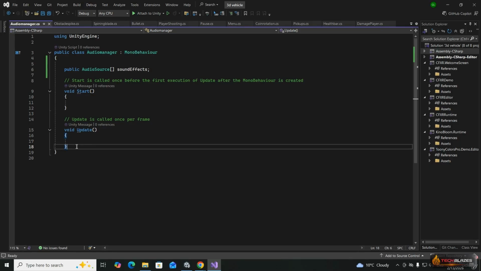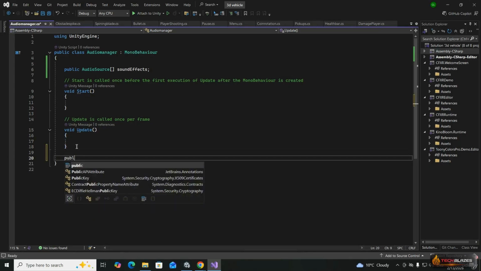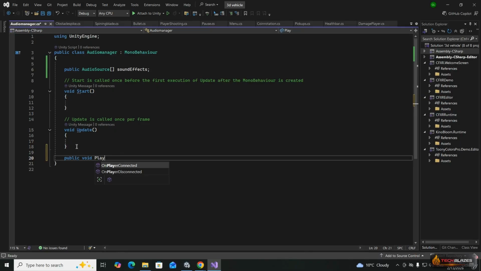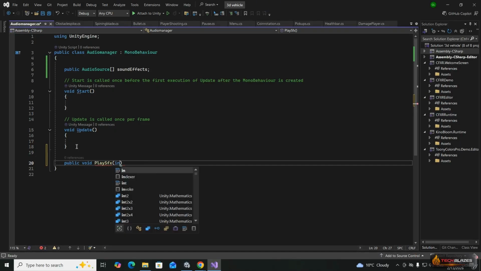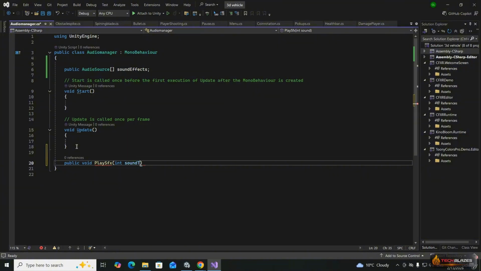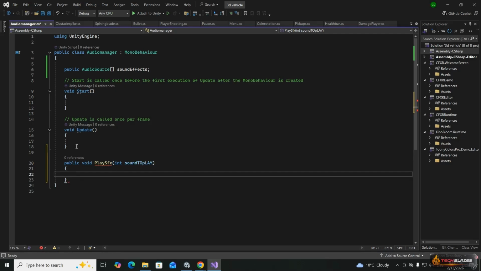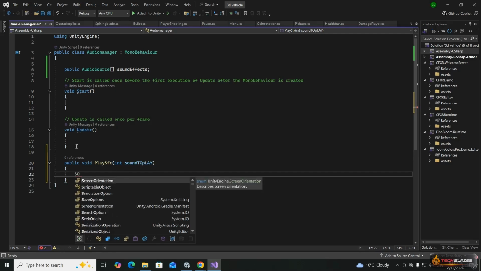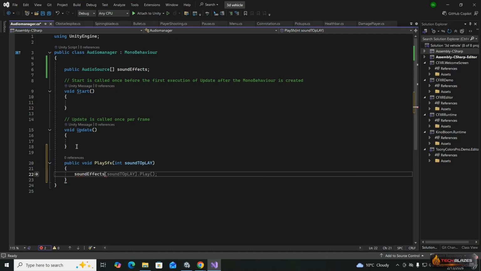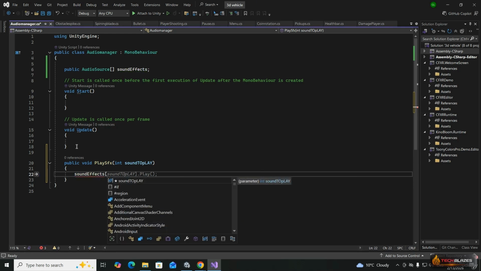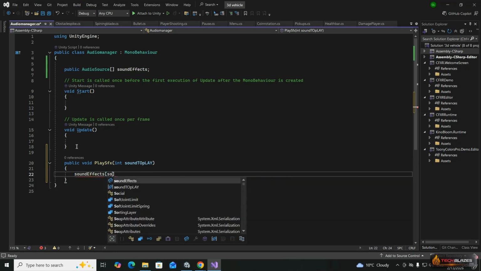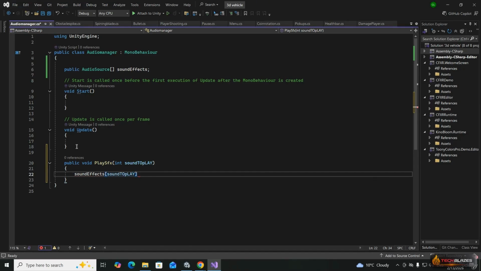So let's create one public function, public void play sfx, and we need to have a placeholder for now. Let's create an int placeholder integer with the name of sound to play. And now we can say sound effects, then our list sign, and for now we will place sound to play there dot play.